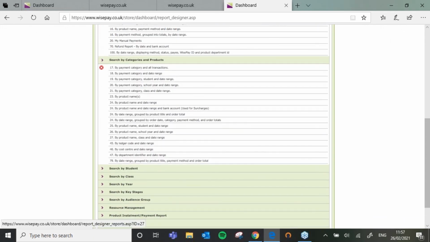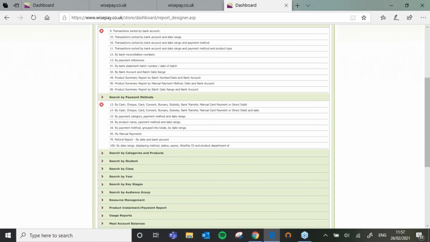This was the area that I was coming to. As well as the summary reports, when it comes to categories or products, ledger codes, cost centers, department IDs, you can report on these specifically. So you've got that one end of the scale to the other end. Do you want to just do one action and look at one area, or do you want to summarize across more than one area of the system? Those are definitely a couple of reports that I think are incredibly helpful, and hopefully you do too.